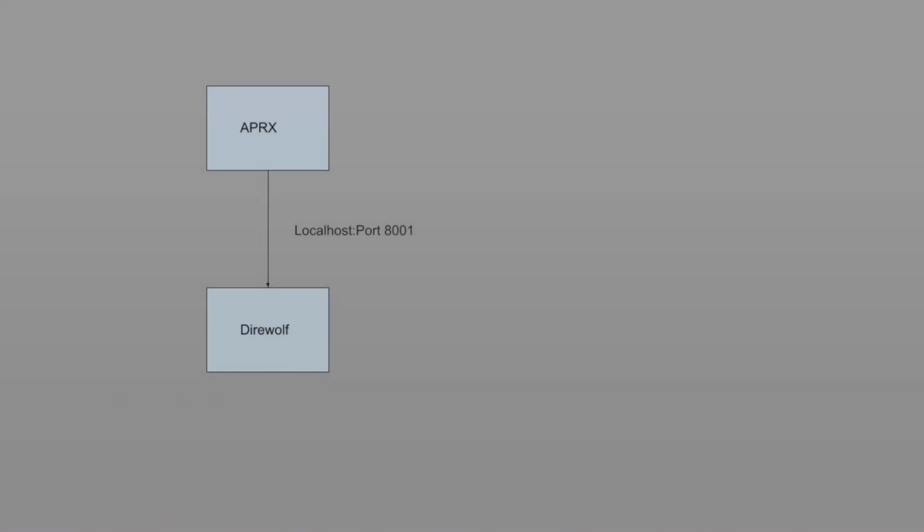Currently I'm using a Raspberry Pi, I think it's a Pi 3 or might be a Pi 4. I'm running two pieces of software on the Raspberry Pi. One is Direwolf, which acts as a software TNC and does the digipeating, but I'm also running a second piece of APRS software on the Raspberry Pi, called APRX, and I'm running these two applications in tandem. One talks to the other. APRX talks to Direwolf via an open port, 8001.